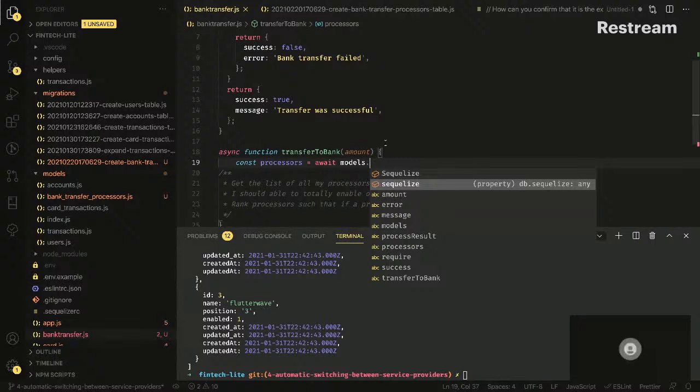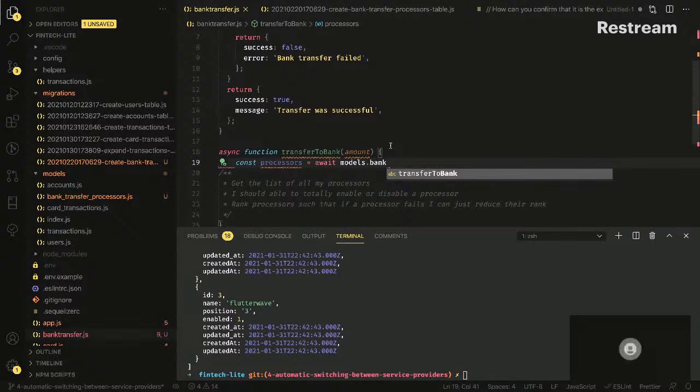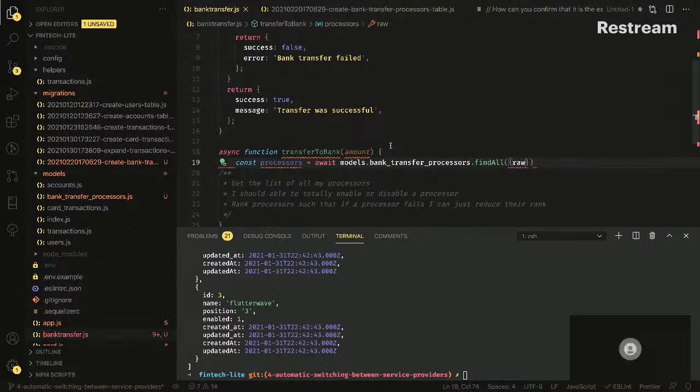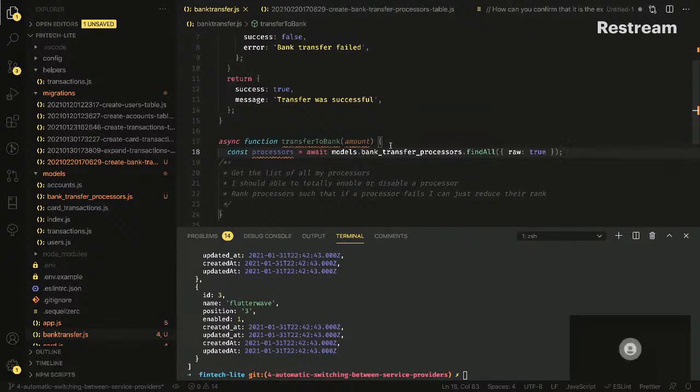Models dot find all, I guess. And what it would do is just return the entire list of processors, right?